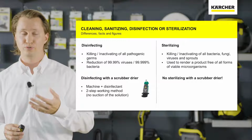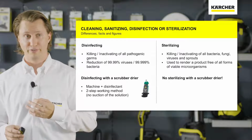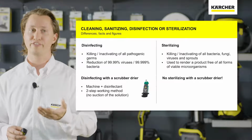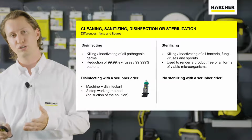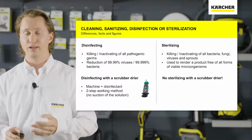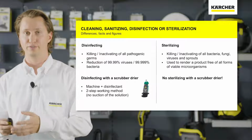Referring this to a use with a scrubber dryer, we can say that disinfecting is possible. We therefore use the machine in combination with a disinfectant. We are working with the two-step method, which means we apply the solution onto the ground and let it dry there. The complete procedure and the things to be considered are provided in the second part of this webcast.